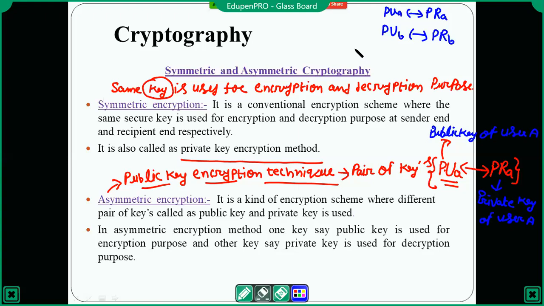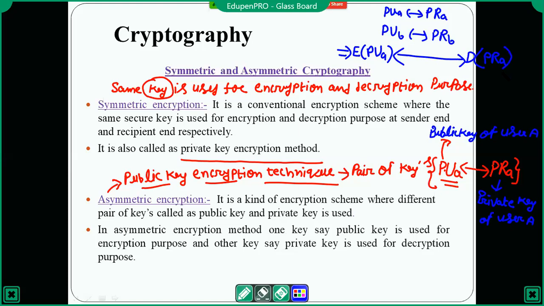So if we are doing encryption at the sending end, suppose with PUA, then at the receiving end, for decryption, for getting the message back, we require only PRA.